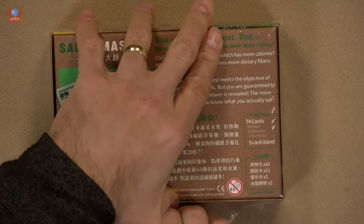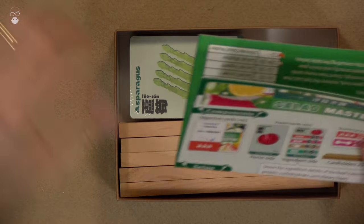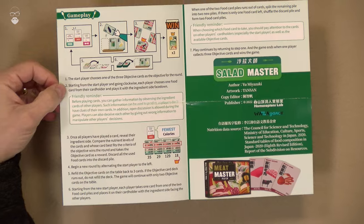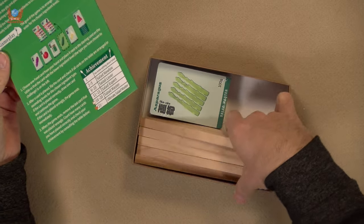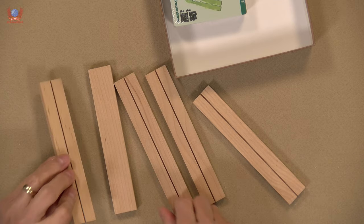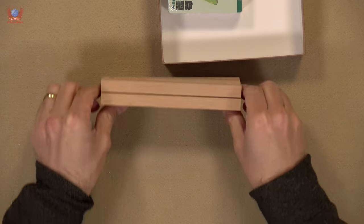This is an educational game that looks fine — not very many of those around. These are the rules in English. This game, I don't think it could be any easier to play. And there are solo rules as well. It comes with little stands for the cards — what an absolutely fantastic idea because not many games come with that, and this is so elegant. Love it.